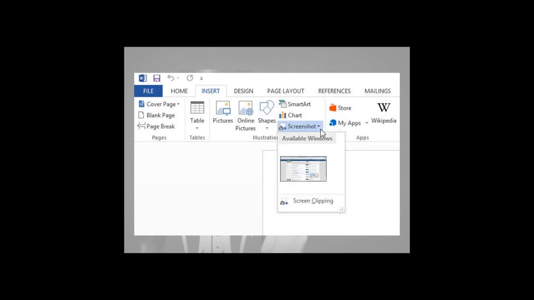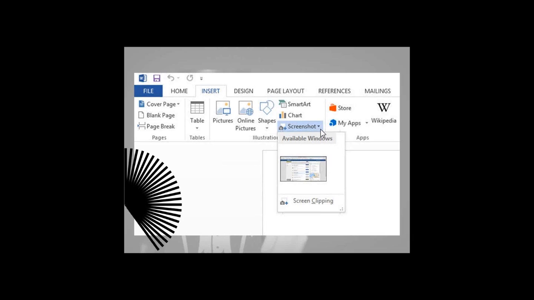One Word 2013 thing that, if you have Word 2013, you may not be aware of. It has built-in screenshot and embedding right into your document. So instead of having to use separate screenshot software and then copy and paste into Word, you can actually copy the screen and automatically paste it into Word. You find that under Insert and then Screenshot. It is hiding there. It doesn't do a lot of things with the screenshot, but if you just want to screenshot and paste, this can automate that process.